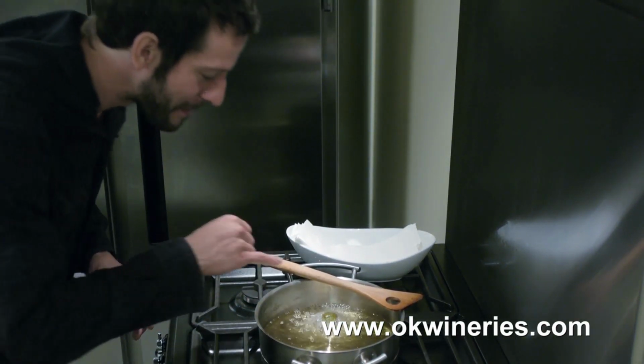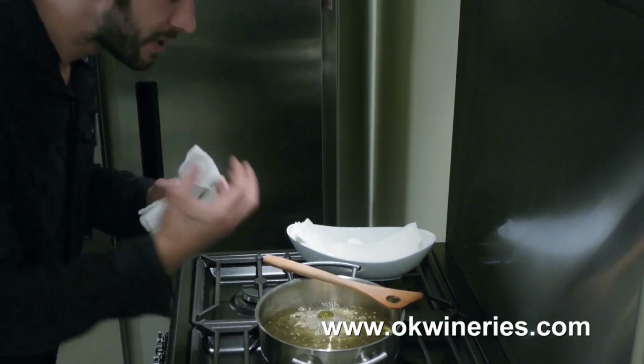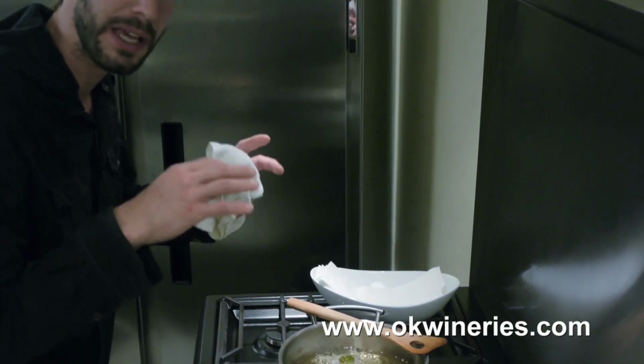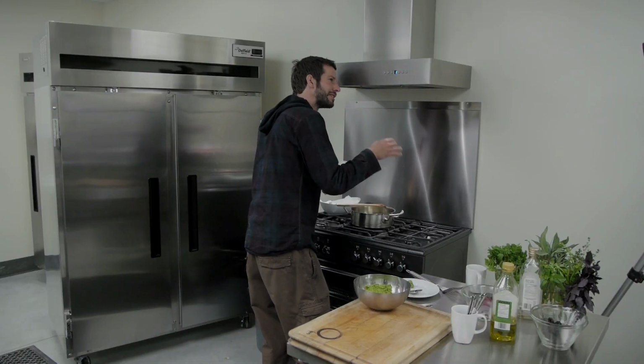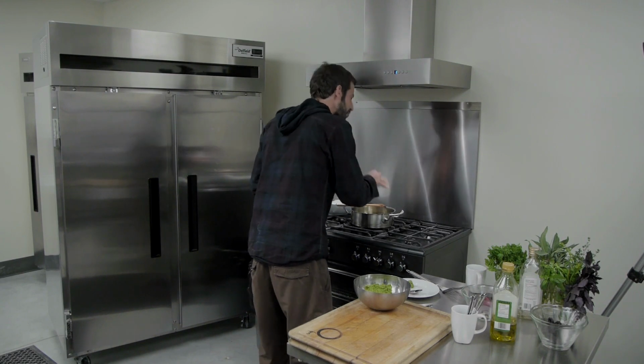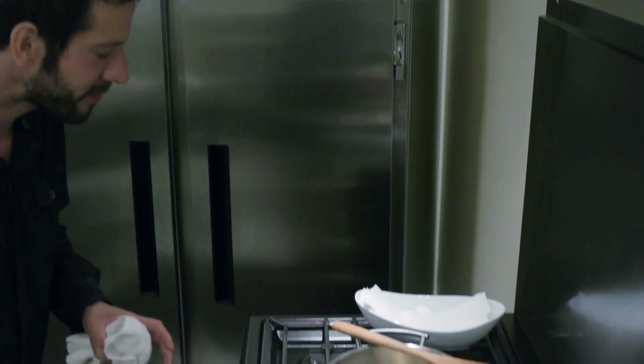I'm very excited. So you see there is a little bit of color. Because it's green, the hot oil is going to make it almost dark. You're going to think, this looks burnt. I'm going to say, trust me on this one. Don't worry if they look burnt or almost burnt, because they're going to taste absolutely wonderful.